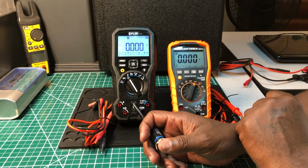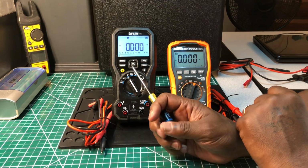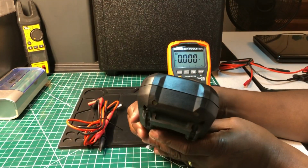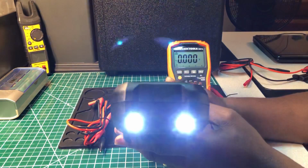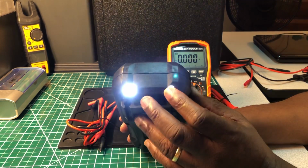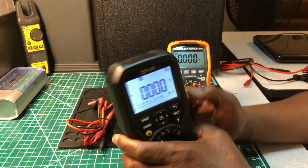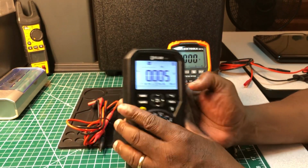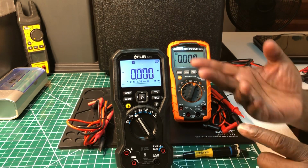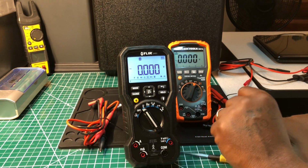This is rated Cat 4 for 600 volts and Cat 3 for 1,000 volts. You also have a flashlight here at the top, a work light. It's really bright also. I hardly ever use these flashlights that are on the meters nowadays, but it's a plus. I don't mean I won't use them. It's just that I'm always forgetting to use it, because I do have a flashlight either on me or close around me that I could use, but I'm always forgetting that the meter does have a flashlight, and like I said, that's a plus.